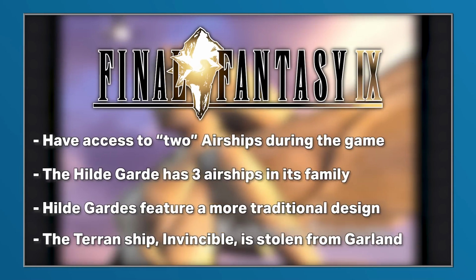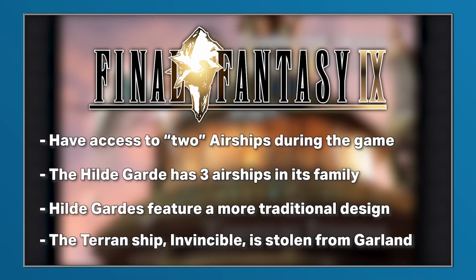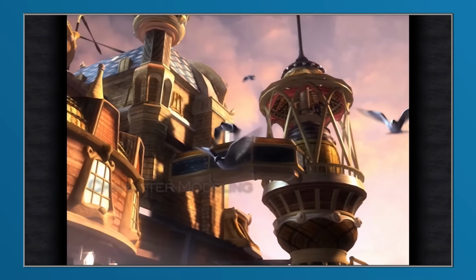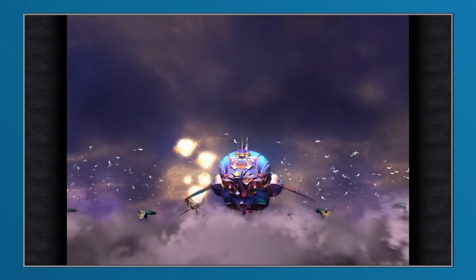With Final Fantasy IX acting as a nostalgic tribute to many of the 8-bit and 16-bit era games, it made sense that airships would be prevalent throughout the world, and they would have a strong connection with a character called Cid. But even though that was the case, and the player would interact with numerous airships throughout their adventure, they would only be granted access to two.